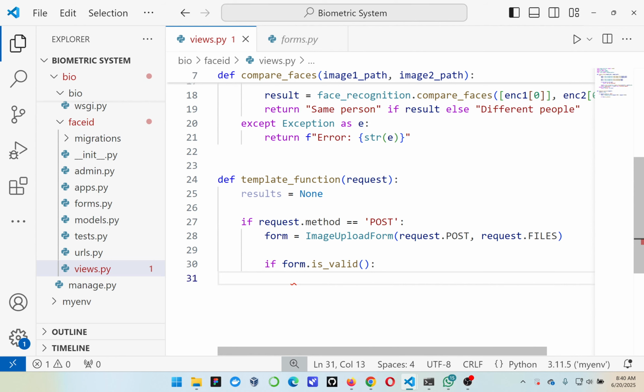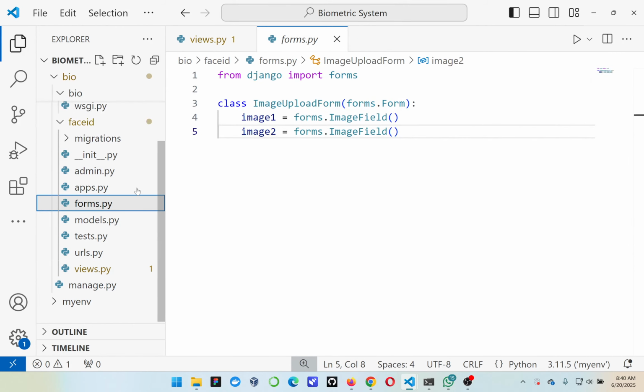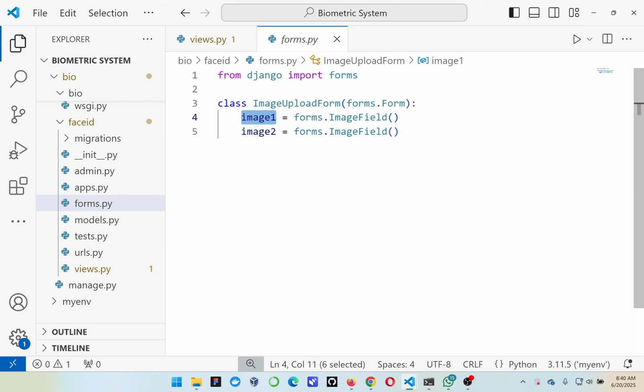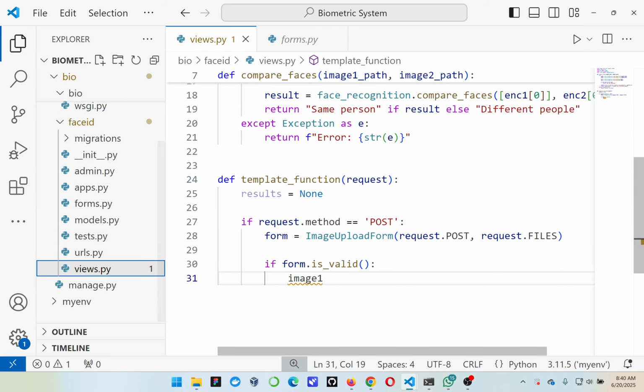We want to clean the data for image 1 and image 2. So we use image 1. You remember the form fields. Then you go to forms.py. The form field is what? Image 1 and image 2. That is the variable name that we gave to the form. So we need to clean image 1.